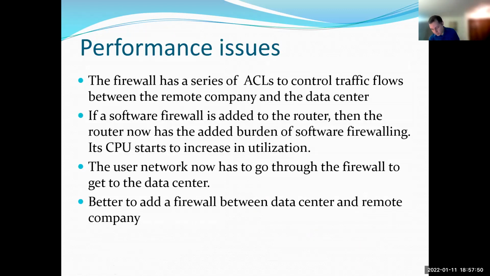Performance issues are also important. Don't forget that the more rules you have, the more scanning you have in your devices, in your routers, firewalls, etc., you're going to slow down the network, and slowing down the network is a problem. So that's actually one of the limitations sometimes. That's why intrusion detection systems, which may analyze more, cannot basically be in line. They have to be offline because they would slow down the network too much. That also depends on the amount of money you're willing to spend on computing power, etc.